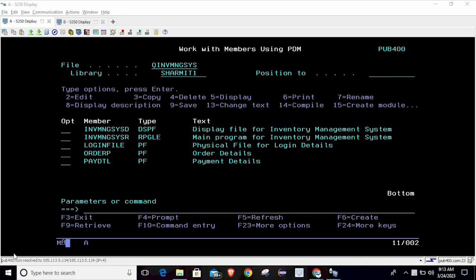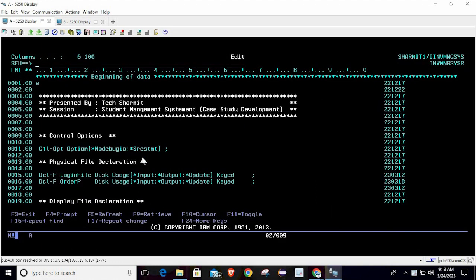Okay, so far we have discussed how to design the screen for the vendor dashboard option 1, right? Now we will see the logic, how to utilize those subfiles that we have designed in the display file into the program. So in order to explain the same, I'm taking this program in edit mode, and we'll see what all changes we have made here.